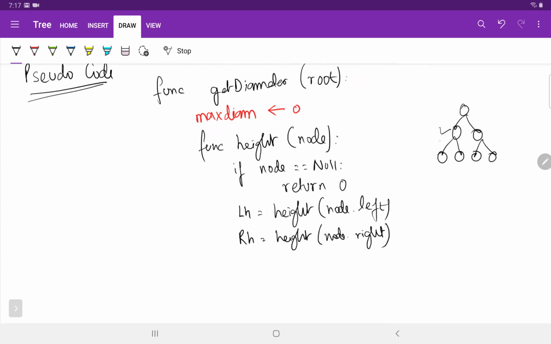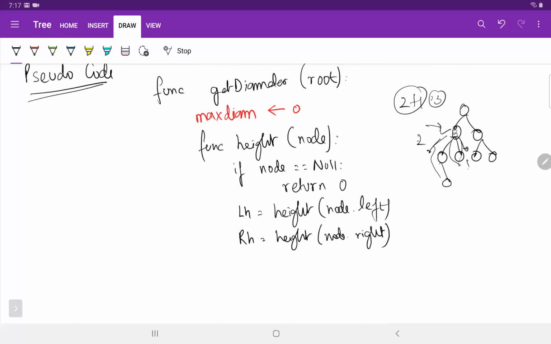At each point, we're calculating the left height and the right height. Once we have the left height and the right height, what do we need to do? I need to find the maximum of that, because for the height of the tree, I need the maximum one. So here the left side height would be 2 and the right height would be 1. So the height here would be maximum of 2 and 1, that is 2, plus 1, which is 3. So here it would be 3. You got the idea, right?